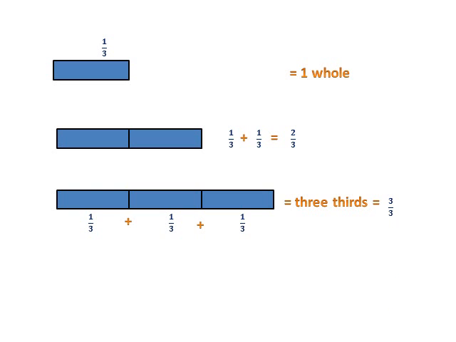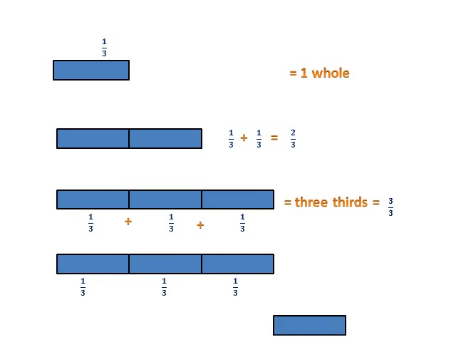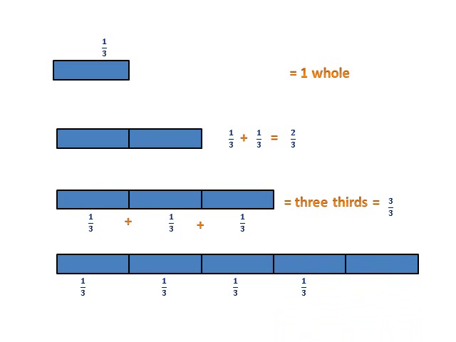And how do we write that in a simplified form? That will be 3/3. So 3/3, as you can see, the numerator and denominator are the same. This is considered as an improper fraction. When you say an improper fraction, the numerator and denominator can be the same, or the numerator can be more than the denominator. Let's try another one. So that's 1/3. And we add another one, and we add another one, and there are 4, and there are 5. So how do we write this one in fraction form? Since there are 5/3, we write it as 5 over 3.